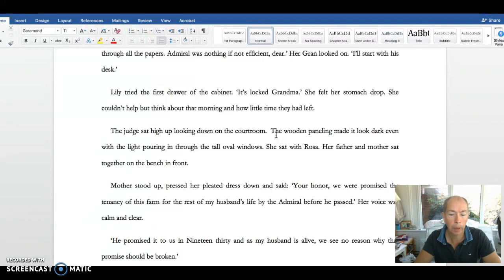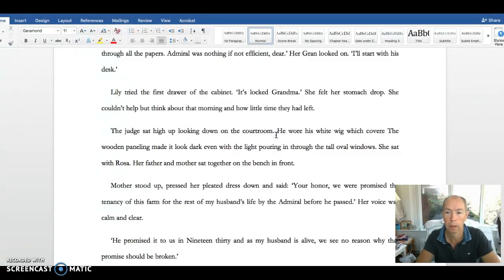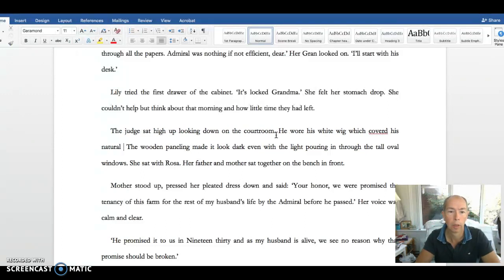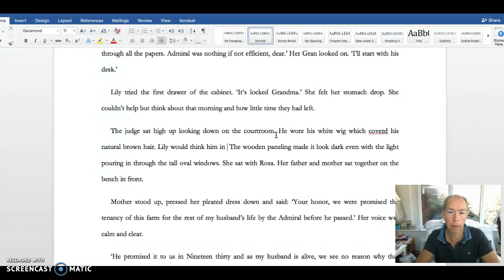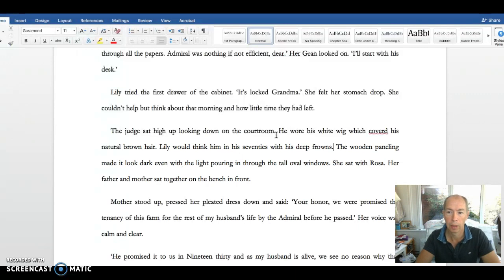So what I might want to put in is that he wore his white wig, which covered his natural brown hair. Lily would think him in his 70s. With his deep frowns. There we are, got a spelling mistake there as well.